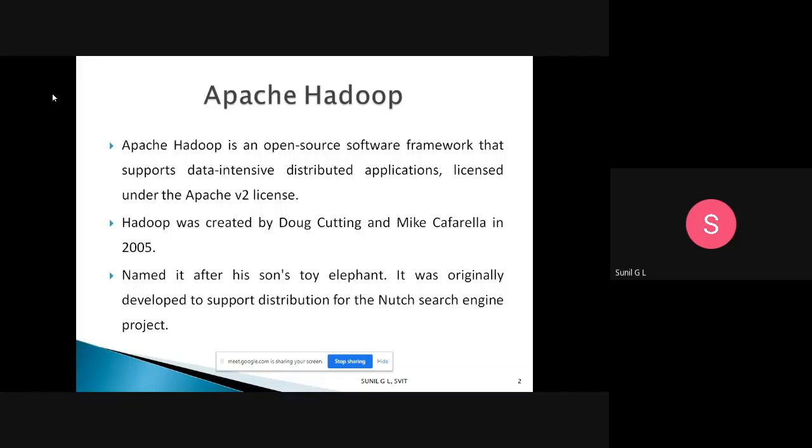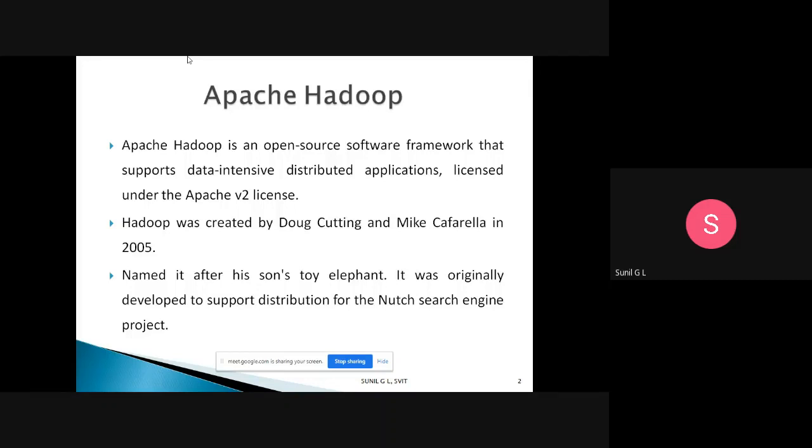We also have different visualization tools available. Everything is available to manage big data. So Apache Hadoop is an open source software framework for big data. It supports data intensive distributed applications and is licensed under Apache version 2. There are a number of applications and tools available to manage big data. If there is big data, then obviously Hadoop will be available. Hadoop is a software framework for big data, containing a number of applications and tools to create and manage big data. Hadoop was created by Doug Cutting and Mike Cafarella in 2005.